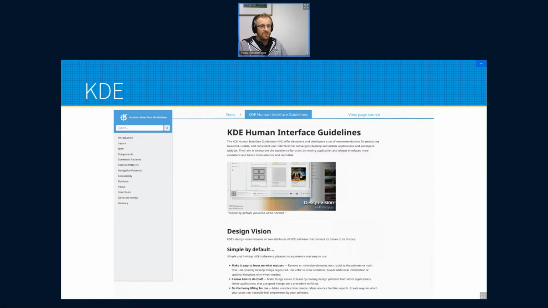What all these human interface guidelines I just showed have in common is that they cover a very wide range of devices and a wide range of use cases for applications. There are all kinds of applications in each of these environments. But there are human interface guidelines with a very different and very much narrowed scope as well.